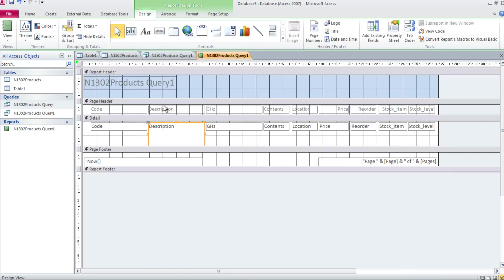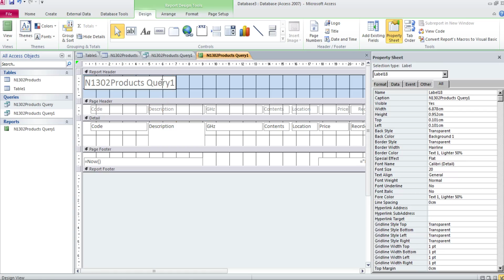Let's go back to design view and see what other things that we need to do. Number one, we need to give it a brand new heading, and the heading should write list of cameras in stock. Now we have to follow it word by word, so it means that if there is a capital letter, follow it to the T. If there is no capital letter, then follow it exactly, because marks will be deducted if you do not follow instructions.